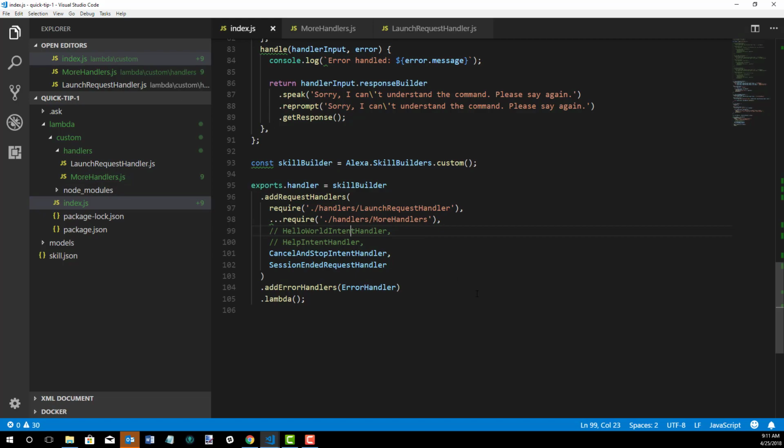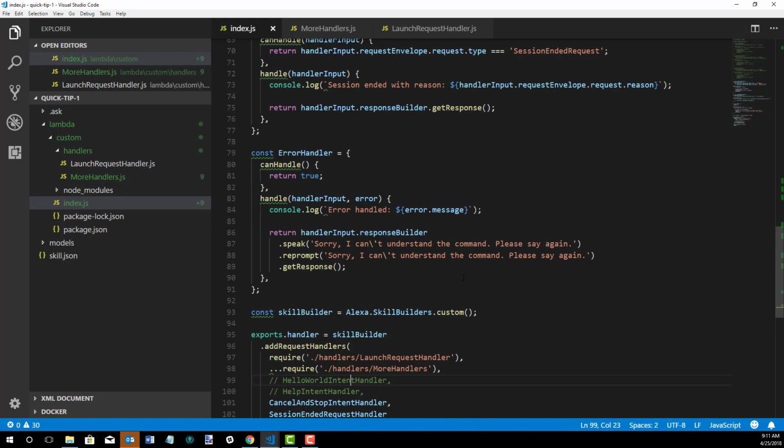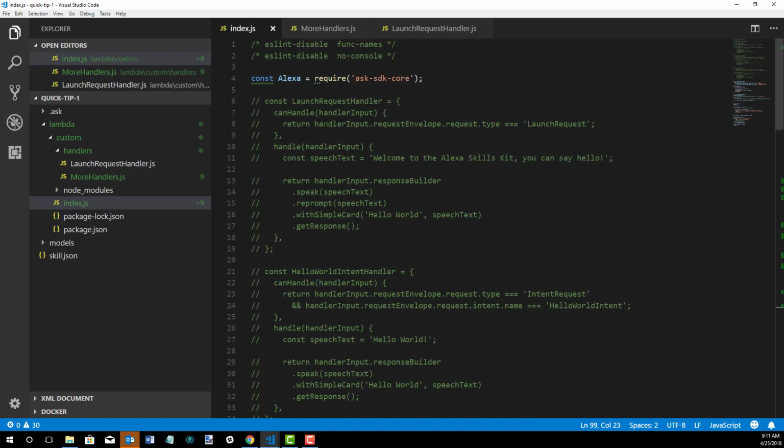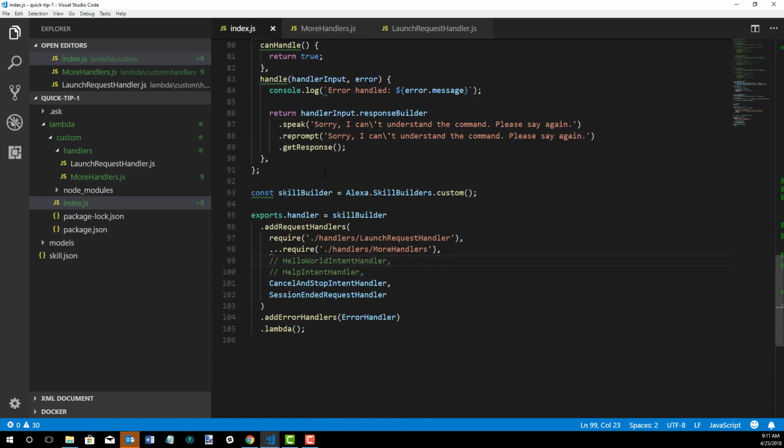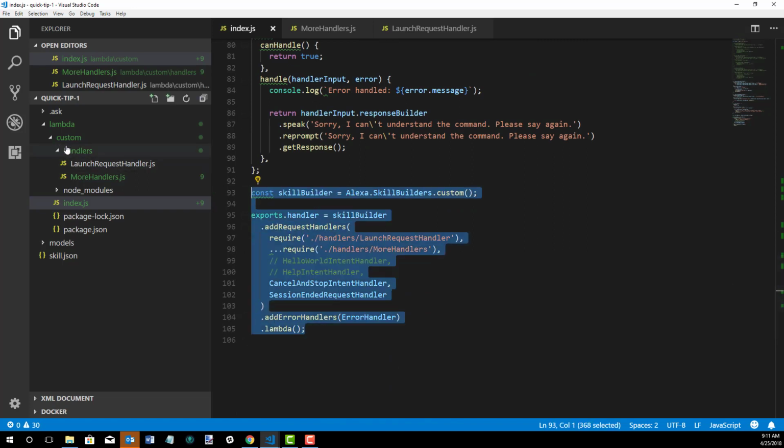And what that would do is clean up this index.js so that it's just the basics of setting up the project, but none of these handlers would be there. It would just be this main section here, and then you would be able to go into a specific handlers folder, or a folder per feature, and look at the handlers that were related to that feature.